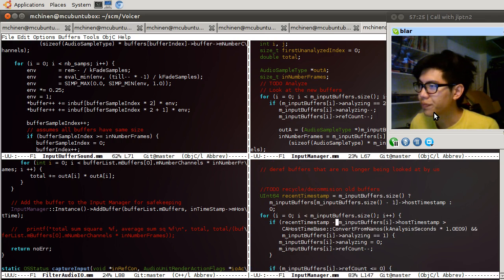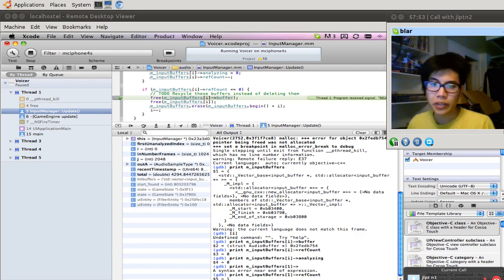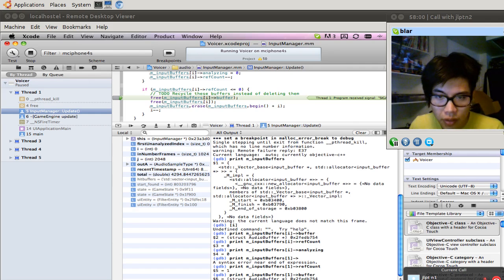So one thing I can do is check the pointer value for buffer. This is the same.